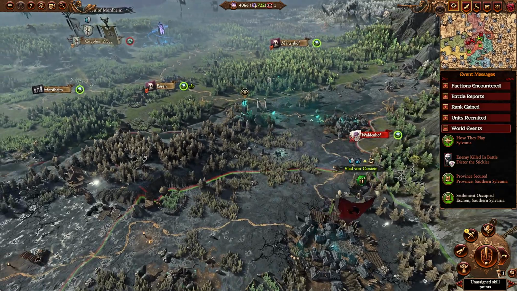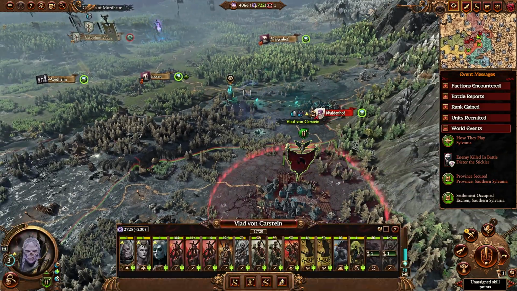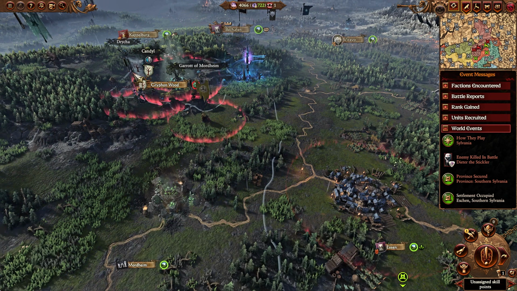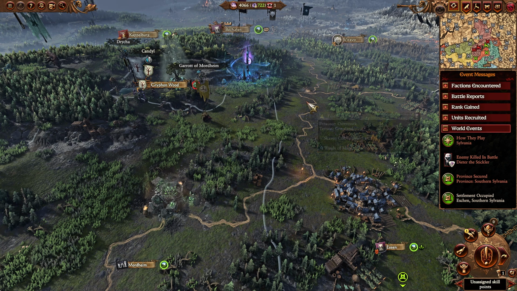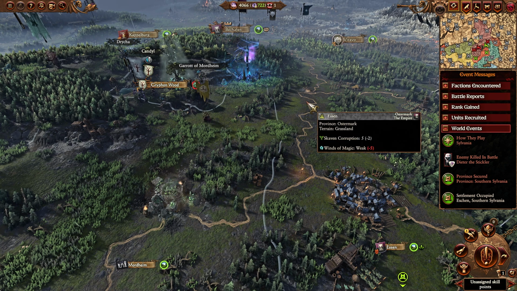Instead of doing that, what Creative Assembly does for the AI on higher difficulties is they give them a ridiculous amount of replenishment. And for the player, it's the same thing. The strongest factions in the game, do you know what they have in common? The Greenskins, the Vampire Counts, the Warriors of Chaos. Not only do they have heavily armored units, potentially, or they can bring a lot of units, or both. Not only do they have that going for them, but on top of that, they have amazing replenishment.